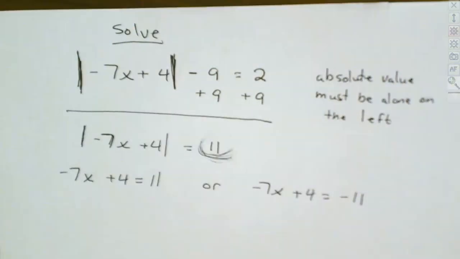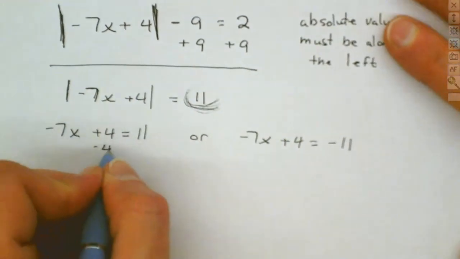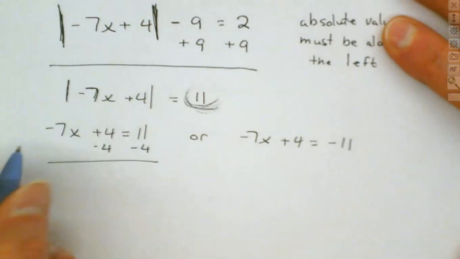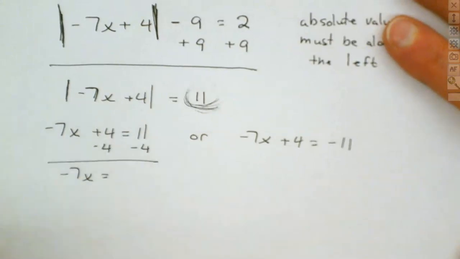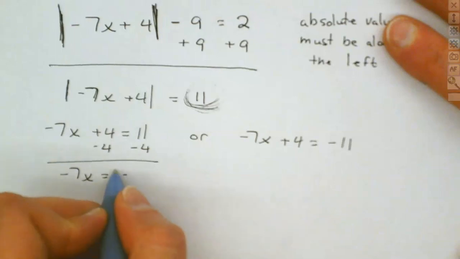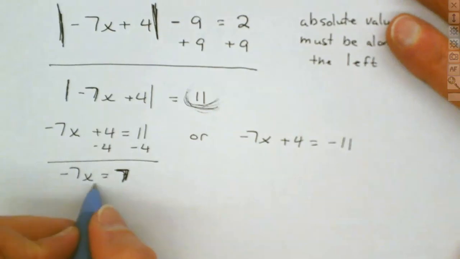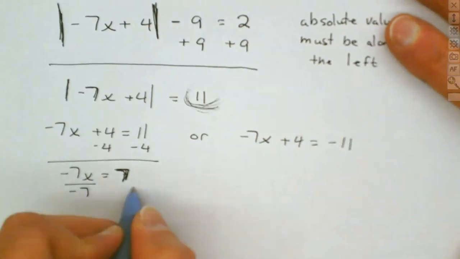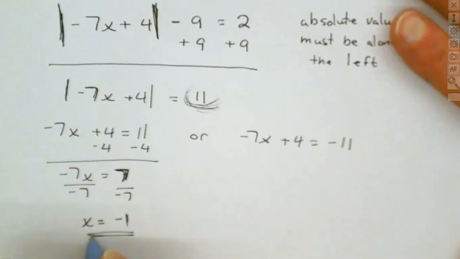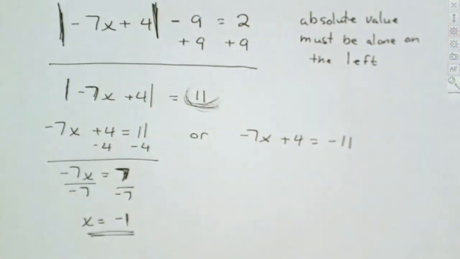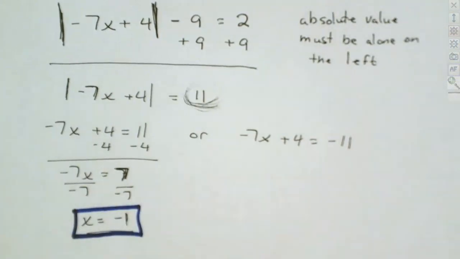Solve it just like we did a moment ago. So move that 4 over. So minus 7x equals now 11 minus 4. Well, that looks like a positive 7, isn't it? We'll divide now by our negative 7. And what does one of them come out to be? Looks like one of my solutions is x equals a negative 1. So that's easy enough there.